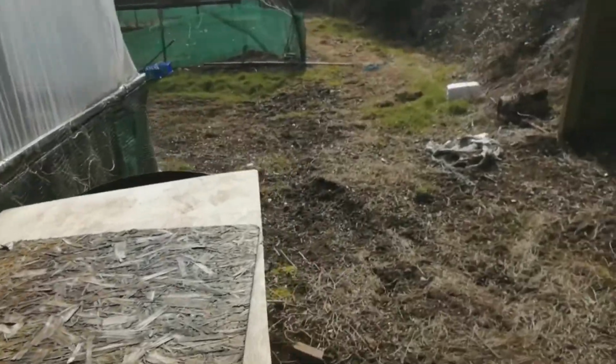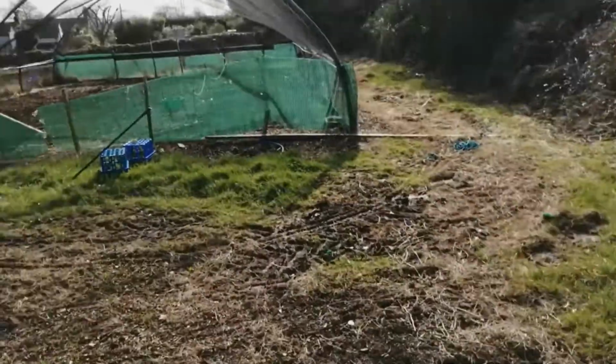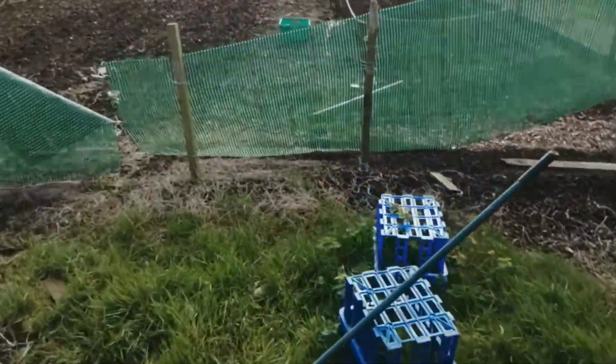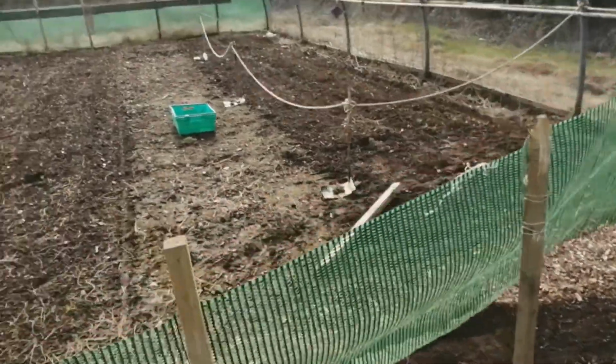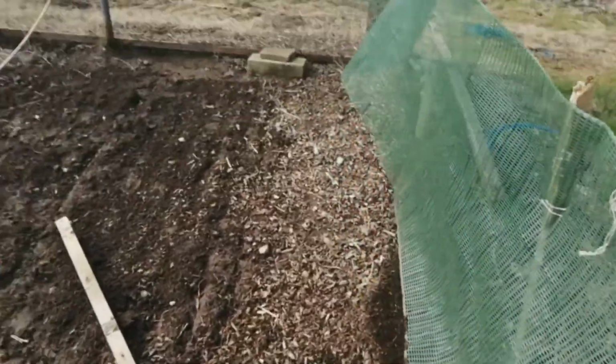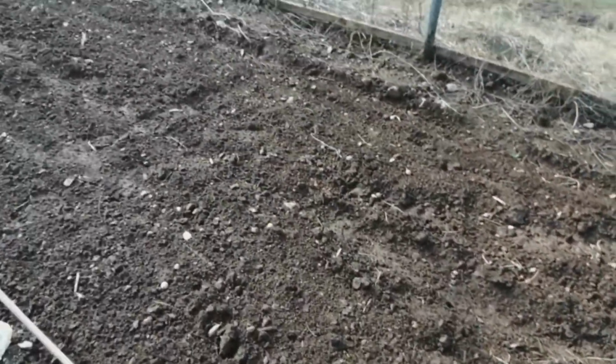Still got to fix that fence, it keeps blowing out. I'm going to tie something against that in a minute to stop that flapping around. Bloody birds keep pecking them out of the ground, which is annoying. As you can see, a couple of them have been pulled out. Bloody nuisance birds. They've pulled some of them out, so I'm going to fix that.